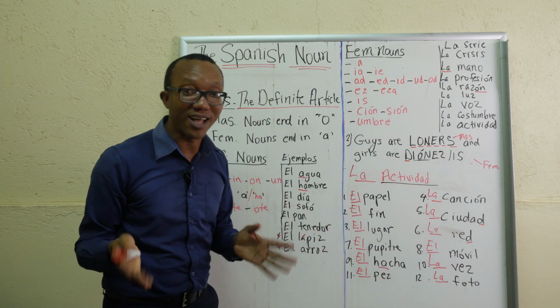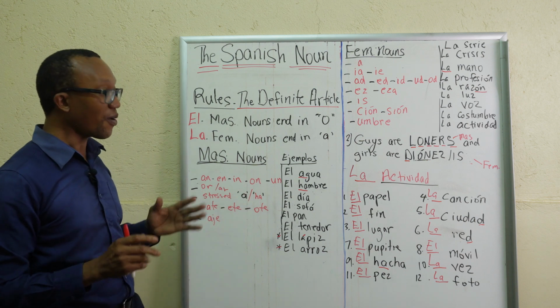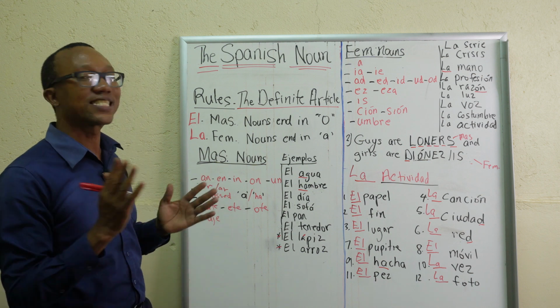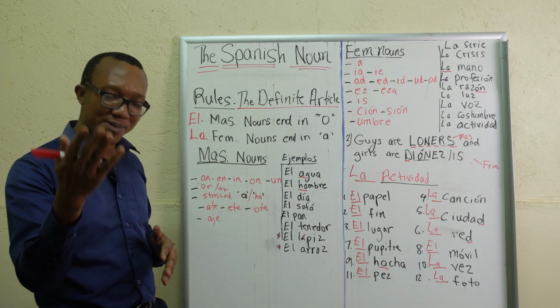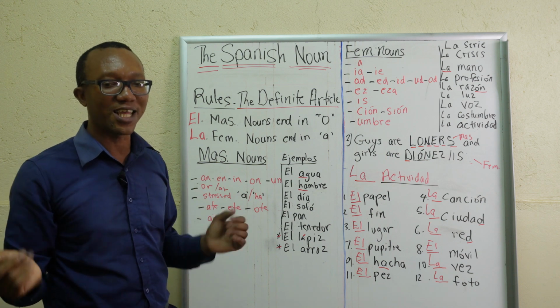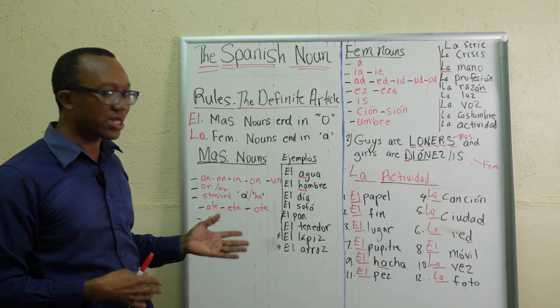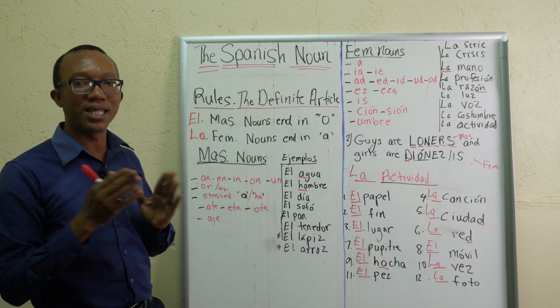Wow, that was a lot, chicos. Mucho. But guess what? We have a part 3 video, because there are some more exceptions. There are some more guidelines that you might know, and you will say, well, when is Señor Sean going to show us that? So in the next video, I'll show you some more with the same Spanish singular form using the el and the la, right?